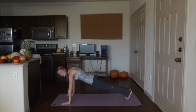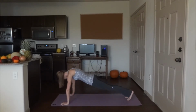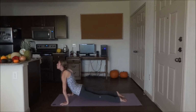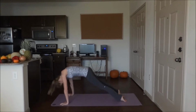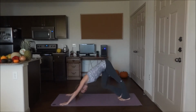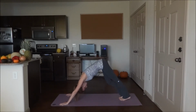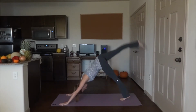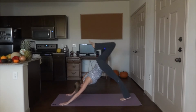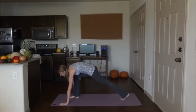All right, perfect job. Two push-ups. And chaturanga into upward dog. Down dog. Alternate bending the knees here to stretch out those calves. Float the right leg up. Hold it here for just a moment, stretching out the base leg. And slowly bring the foot through, up by the hands.